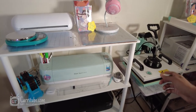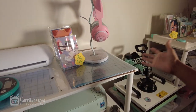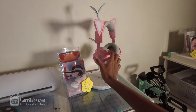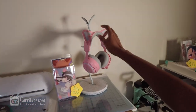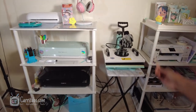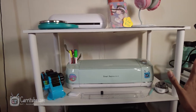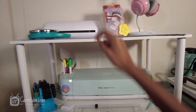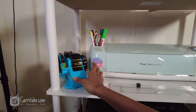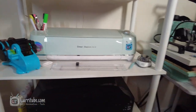I have this little tiered display where I keep my mini prints — I do a lot of conventions so I normally keep them there and use it to decorate the wall. This little mug holder I also use at conventions, but I thought it was really cute to put one of my headphones on there as a headphone stand. I spray-painted it teal since teal and blue are my favorite colors. I got my Cricut used on Facebook Marketplace for $100 compared to its $200 retail price, same with the Silhouette. I also keep tools to peel off stickers and a super jumbo tape dispenser for heat resistance tape to use alongside my heat press.